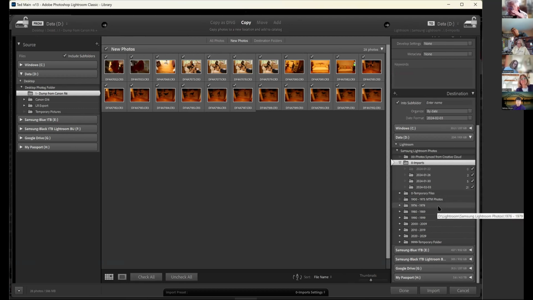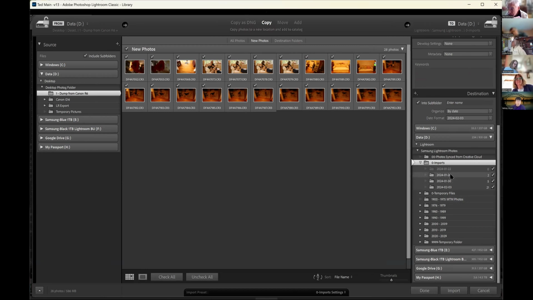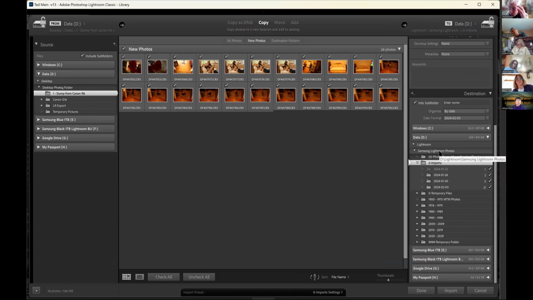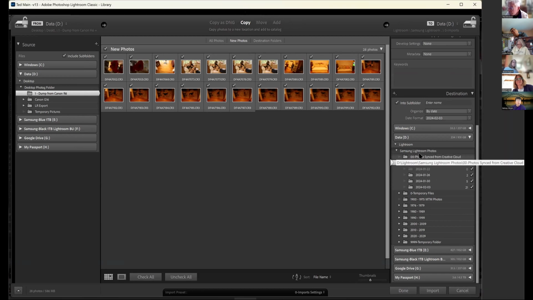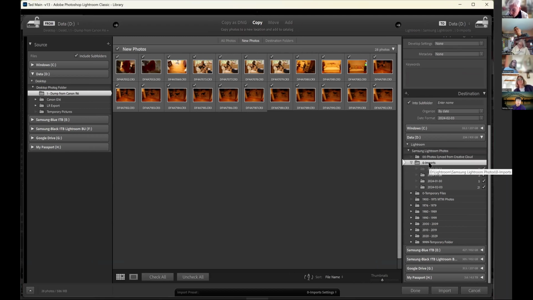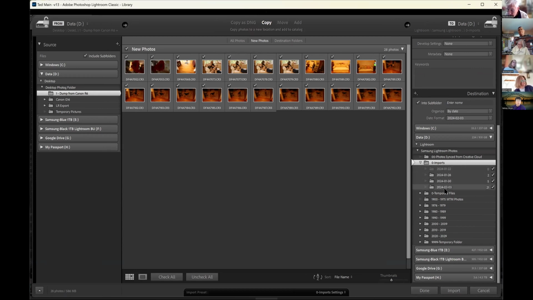So my suggestion is to create for yourself a temporary folder that starts up at the top of Lightroom Photos that you import all of your stuff to. Every time you do an import, you import to that folder, because when I get all done with this import, I'll have these 3 folders.